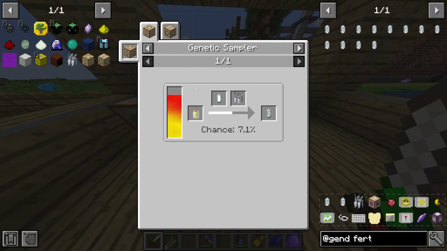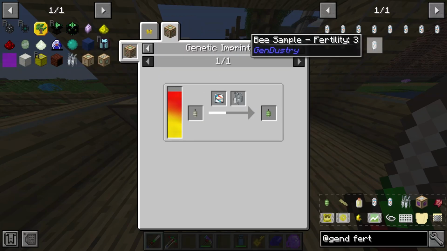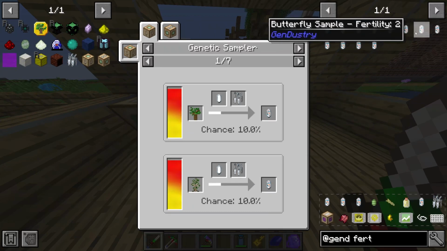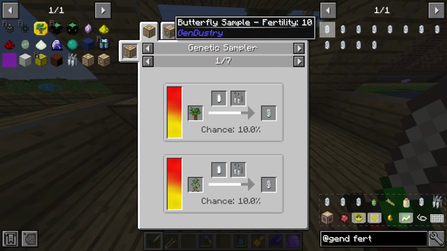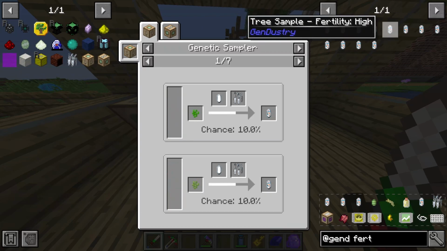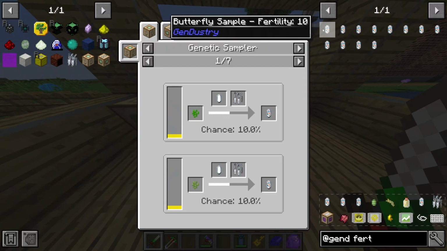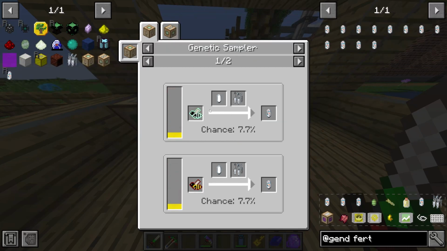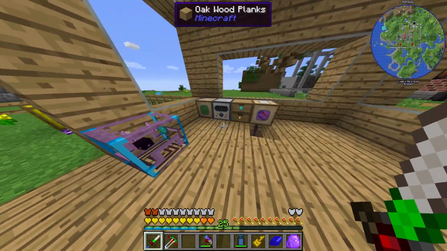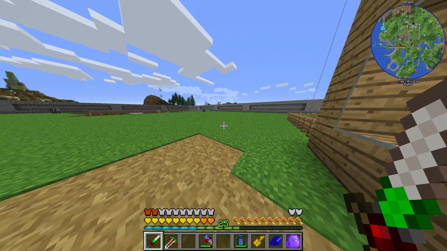Butterfly serum. Okay, that's butterflies. I'm not doing that. We just need tree. What? Tree sample. Bee sample. Hold on. Bee tree. Bee. Bee fertility 4. Okay, so we want this, which comes from wintry bees. Okay, so let me go find wintry bees, and we'll craft the genetic machines we need.